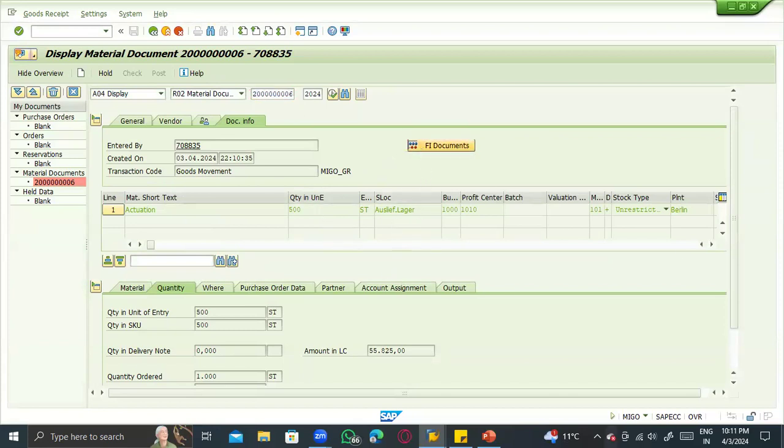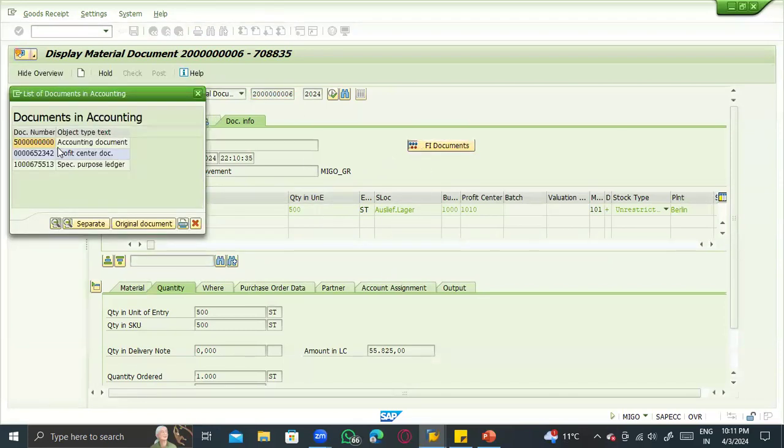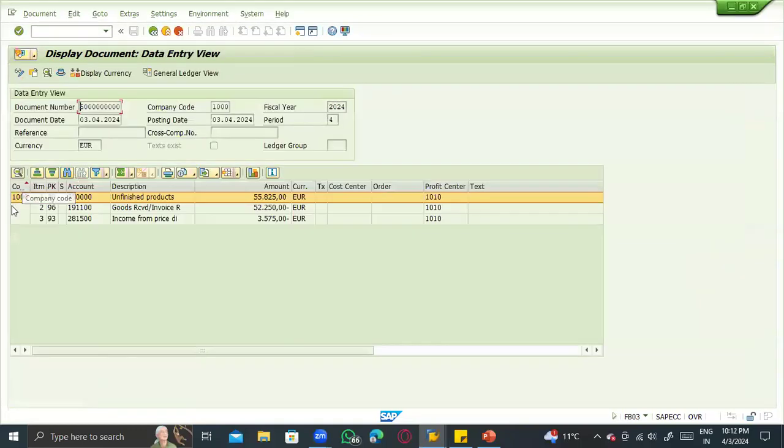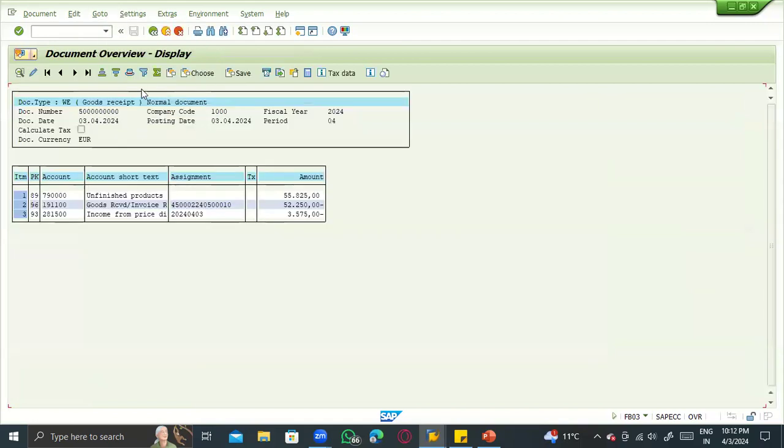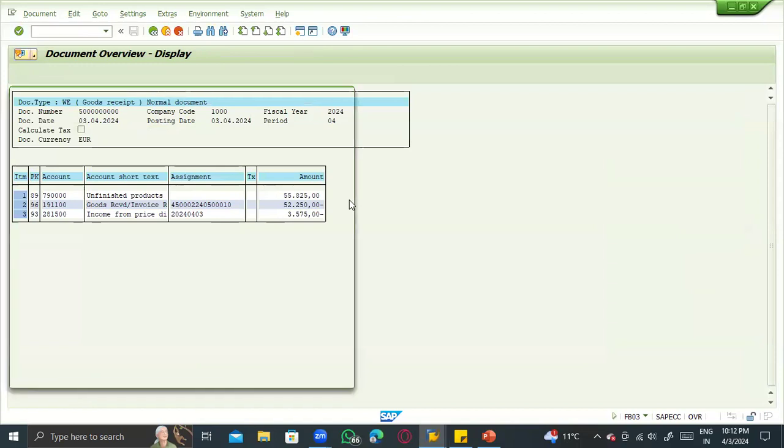So this is one important topic: what entries should come, what entries should not come. That is MM FI integration. This will be discussed in the automatic account determination procedure, which is different. Here you can see the transaction event keys.